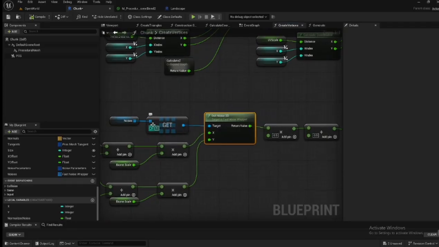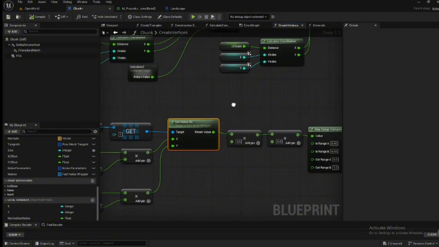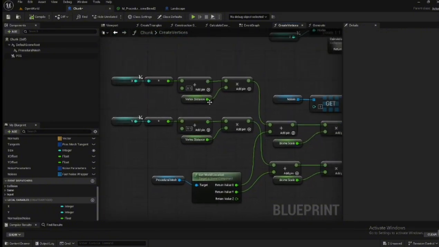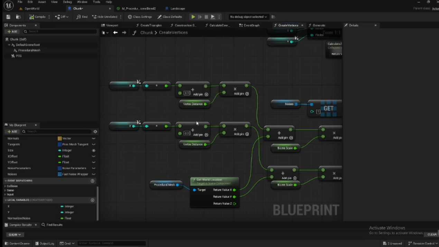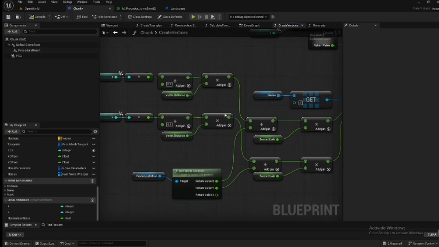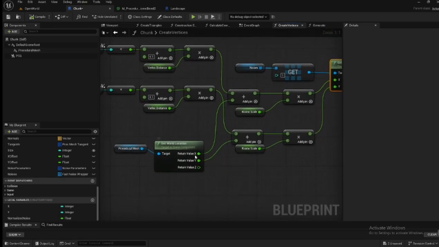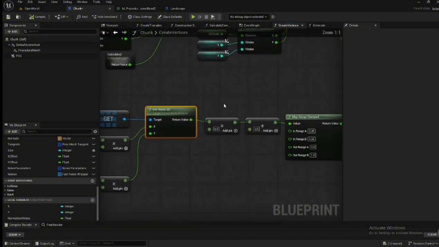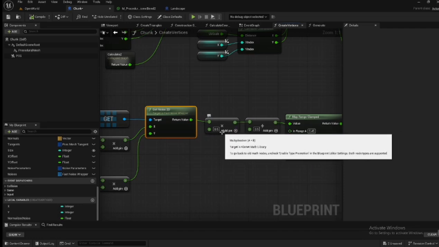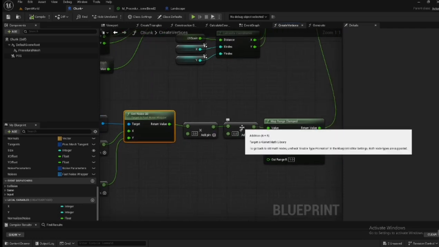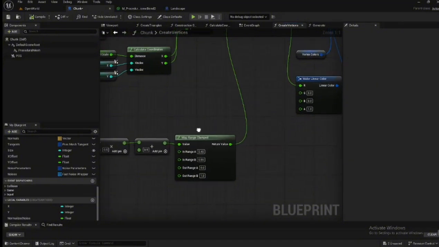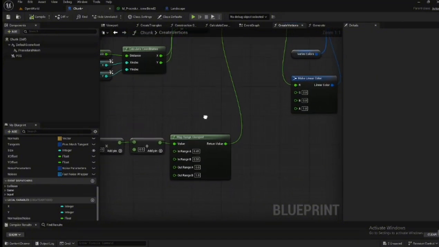And we're getting that index of the noise map that we're using. We're getting both of these, so basically do the same thing for y, just, you know, y plus 0.1 times vertex distance plus the y value of the world location of procedural mesh times the biome scale, plug it in the get noise 2D, and then you're going to multiply it by 0.5, then add it by 0.5, and then we're gonna use map range clamp to determine our threshold of our biome blending.